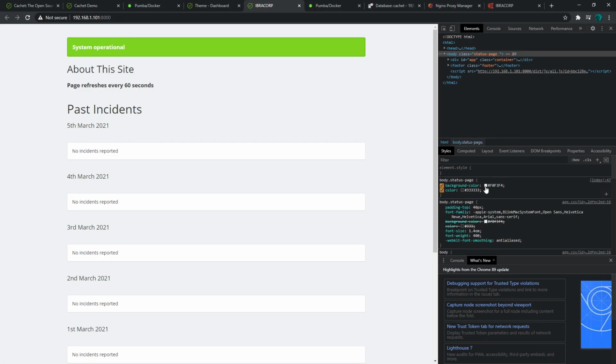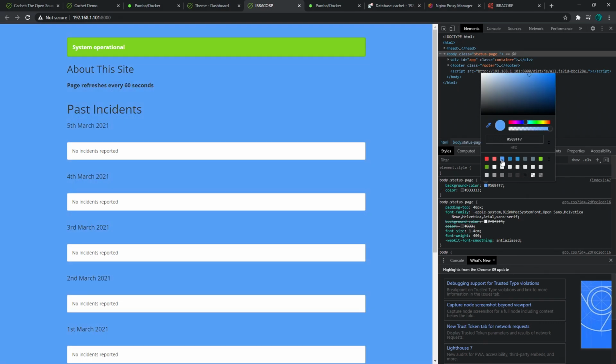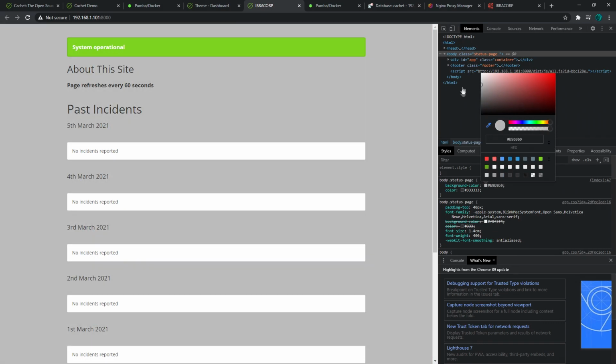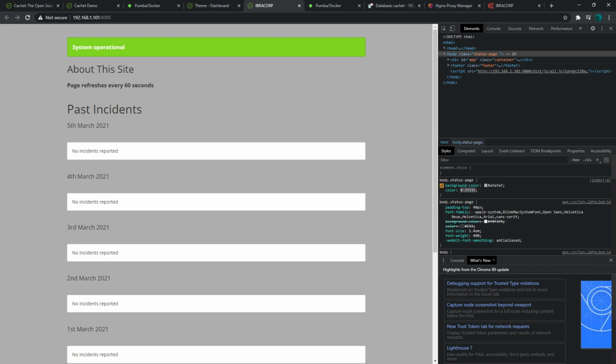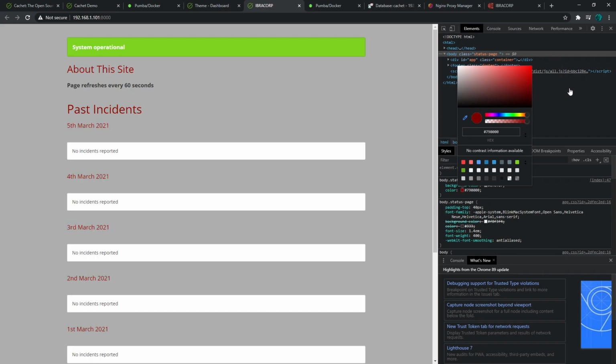Now what you can do is if you just click here, you see it says background color. Pretty obvious what it is, right? Now if you click it, you'll actually be able to change the color. You'll be able to pick it, you'll be able to mess around with it any way you like. Maybe you wanted a dark color, maybe you want it a bit more gray. Then you've got your main color here as well. So that changes the text or the accents. Maybe you like it like that, I don't know. Whatever, it's really up to you, isn't it?